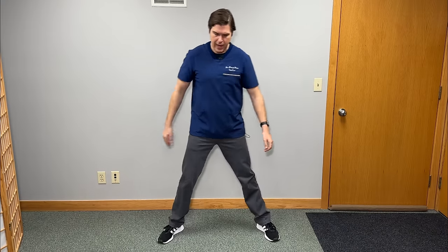To get into position, you're going to take a wide stance. You want your feet wider than your hips. Keep going out until you feel a really good stretch in the inner part of the leg, the thigh right here, but also into the hips. Don't go to the point of pain — stop right before that point. Then take your feet and angle them outward, roughly about 45 degrees. That will put the hip into external rotation and you should really start to feel a pretty good stretch starting to form in that area.